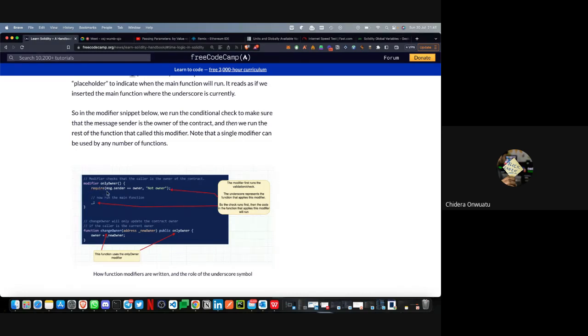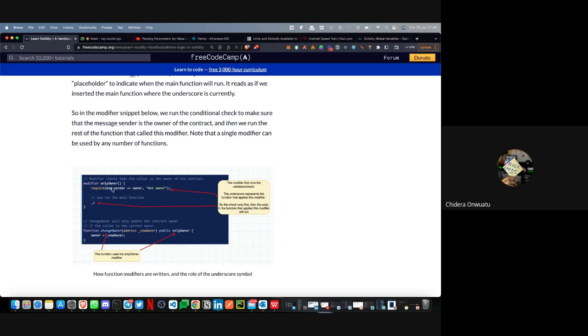This require is just a way to authorize some kind of behavior in a specific function. You could do your require that msg.sender is equal to the owner, assuming you've saved the value of the owner somewhere in your state. So if this passes, the function runs, right? If it does not pass, it reverts with an error.